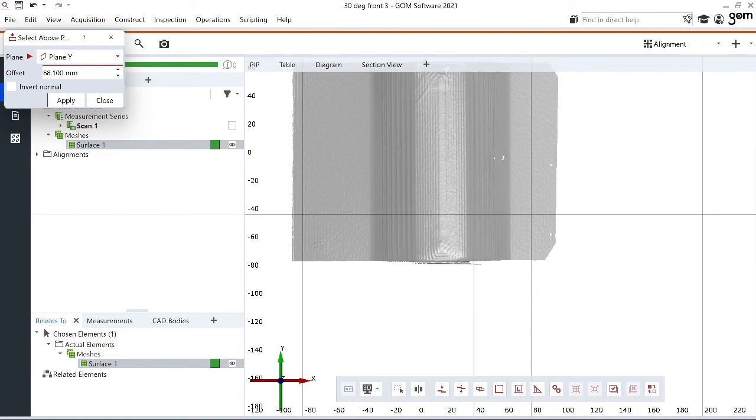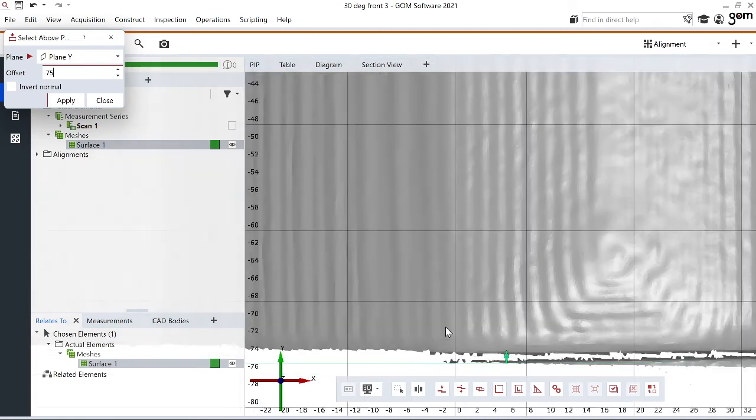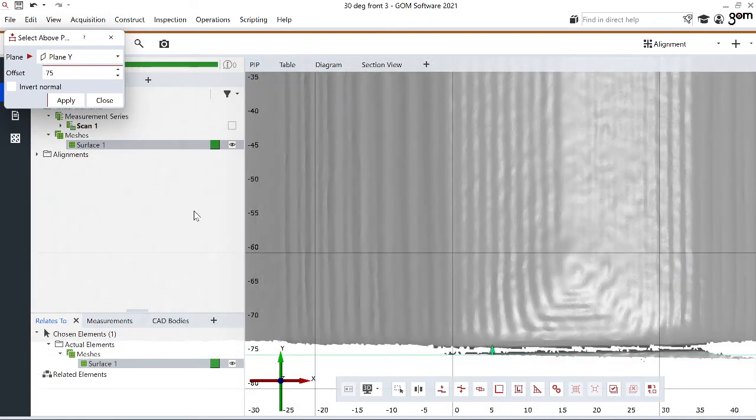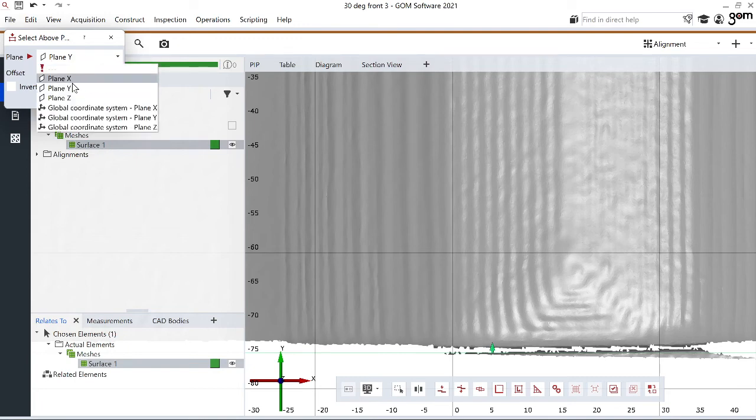So I can say minus 75 and see what it shows. I think I need to go a bit further in. 74.7. 74.2.